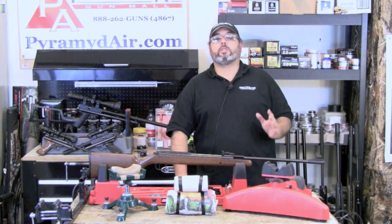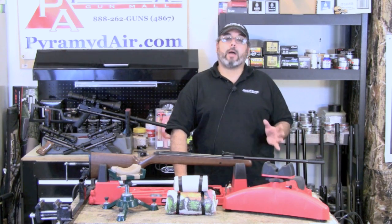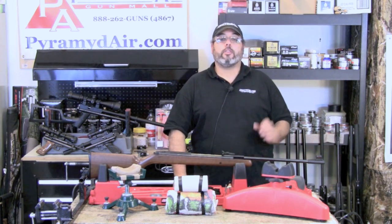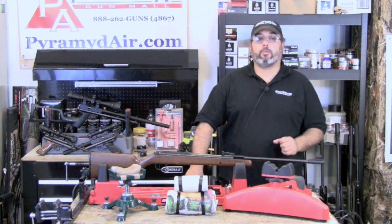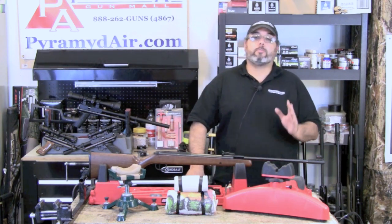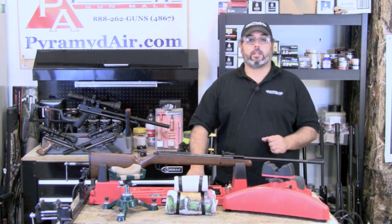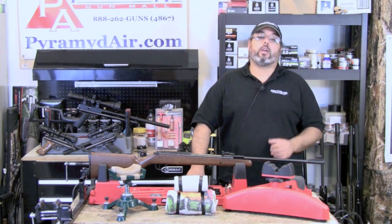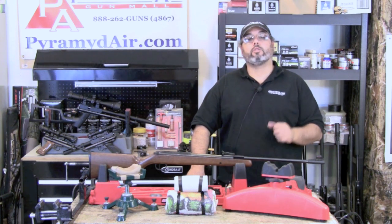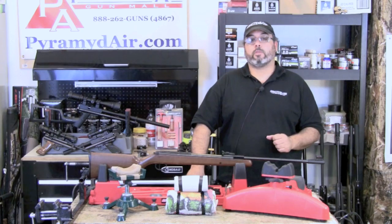Spring air guns represent the best power to price ratio on the market today. But that power comes at another price. They can be very difficult to shoot accurately, especially the really powerful models. Actually putting all that power on target takes proper technique and a whole lot of practice. In this video, we're going to take a look at how to harness the power of that new Springer you just bought and what tools may help you unlock its potential. Let's go ahead and get started.